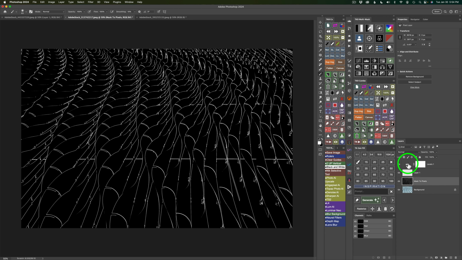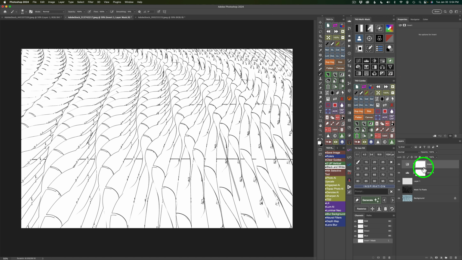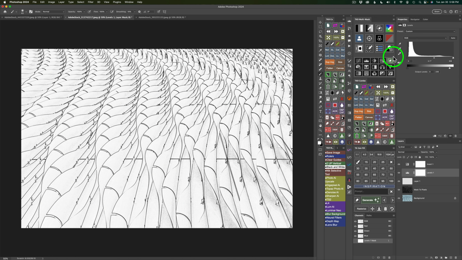And then remember, the other thing we can do is come back up to this top levels layer, and let's go ahead and do an inversion. So we're going to click this button right here, which gives us an invert adjustment layer. And I like that. I think it looks pretty cool, but let's try something here. Let's go back to levels and see what we can do. I'm going to take this shadow slider and drag it over to the left. Okay, so that's kind of interesting.